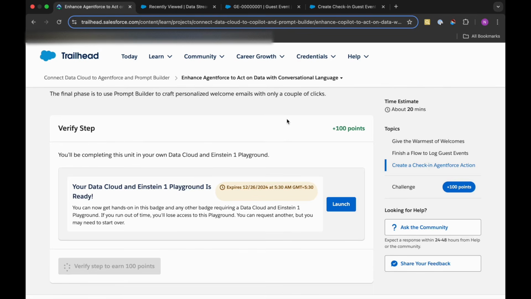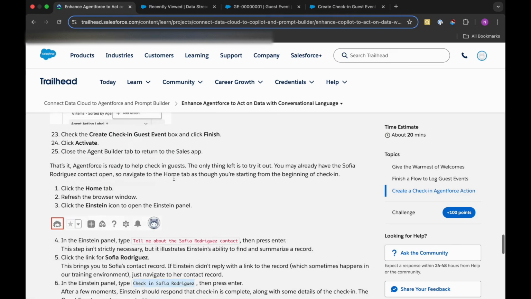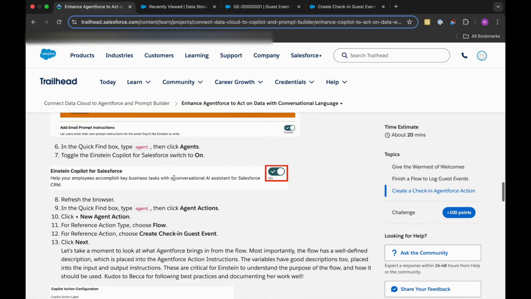In our last video, we have done the Superbadge. In that also, we have created an agent action in a similar manner. Okay, so it looks like the event summary flow element does not have the correct field value. Got it. We'll go to the flow once again.